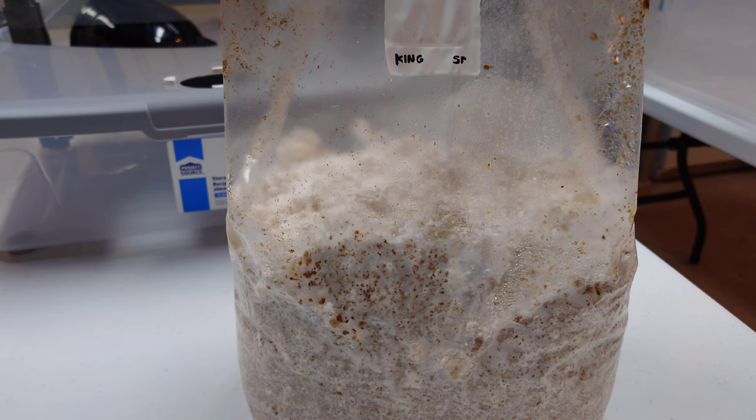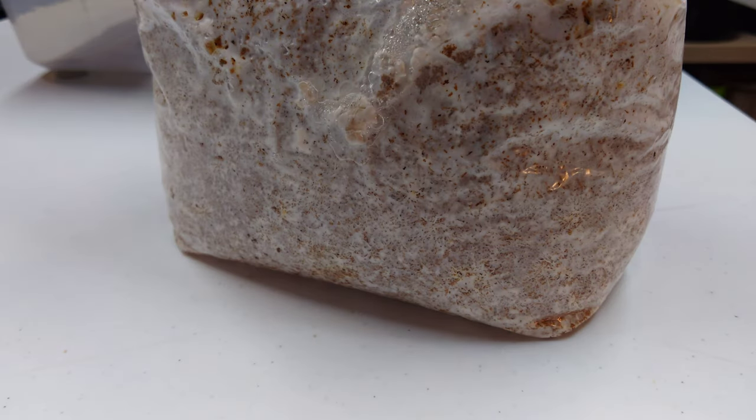I also wanted to see if it would affect yields and the behavior of the mycelium. I'm going to zoom in here and show you what I'm talking about. On the corner of the block you can see — it's a little more difficult to see now that the block is really whitening up — but there are little dense center patches of mycelium where the grain kernels germinated, and from each of those dense little points it looks almost like a star, with these fingers of thick rhizomorphic mycelium branching off.